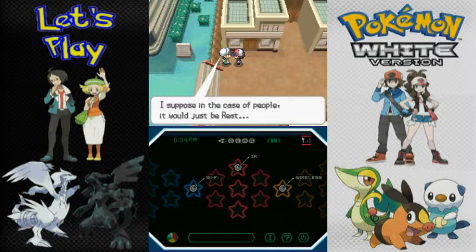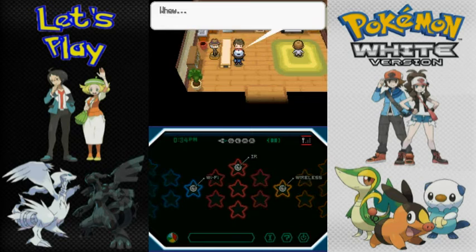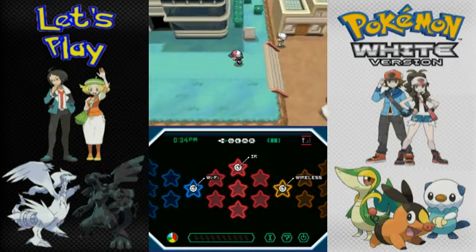But yeah, Undella Town is pretty pleasant. It's the very definition of summer. I like it. And anyways, if you come in this house and you talk to this guy, if you have a Cinccino, you can trade it with him for a Munchlax, the only way you can get a Munchlax. Since I don't have a Cinccino in my party right now, I'm not even going to show that off.